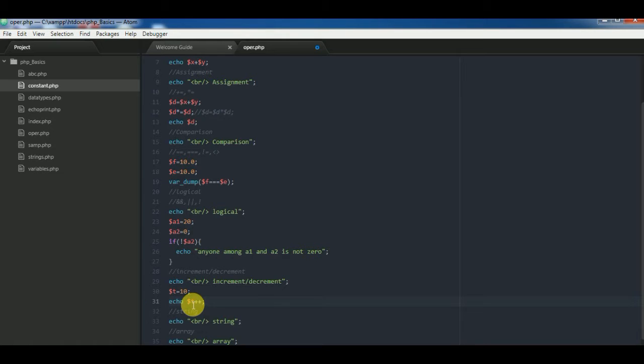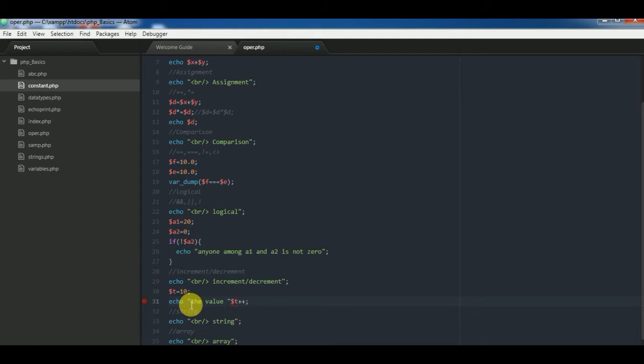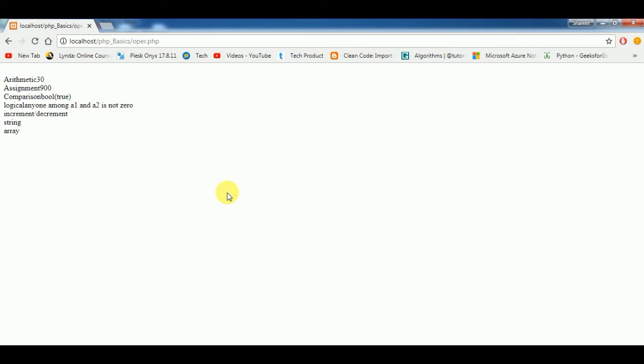We'll give some message here first: the value is, message like that, and then dot. So let's come to browser and see. The value is 10. Now coming to IDE.